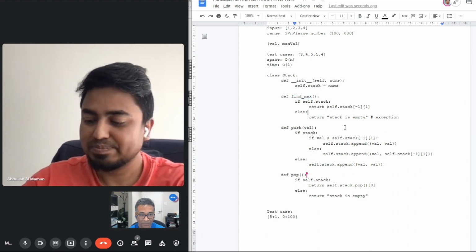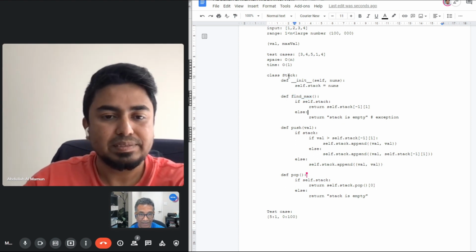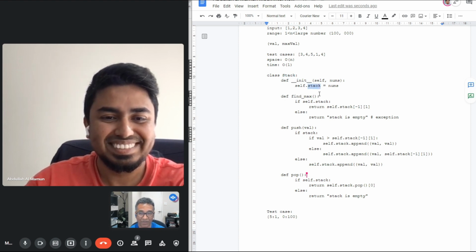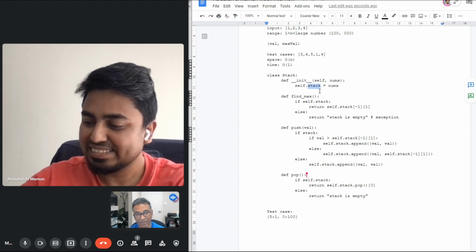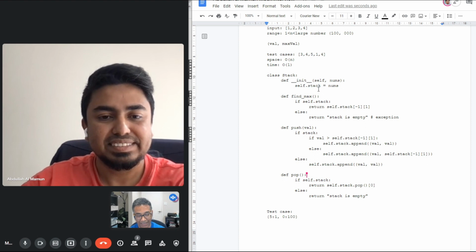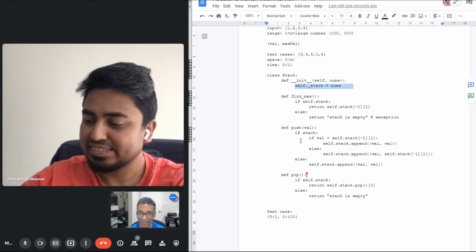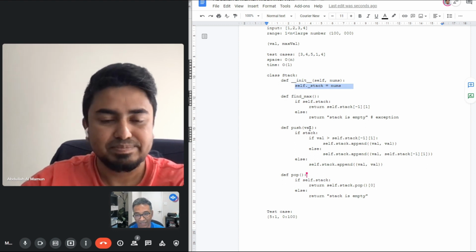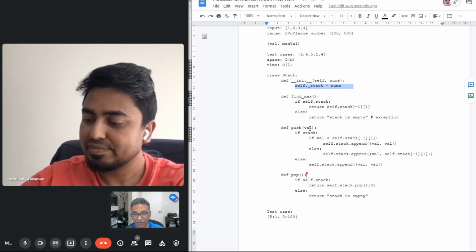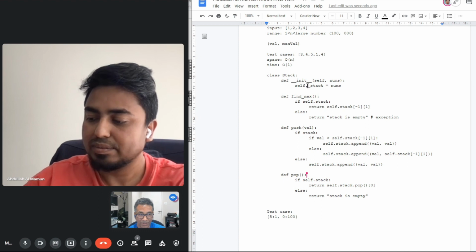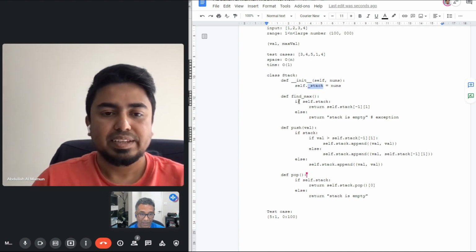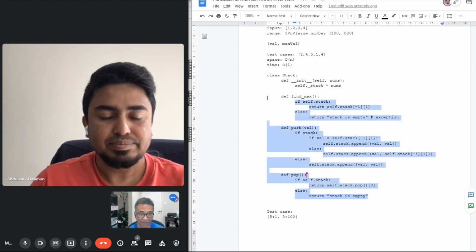So that's one thing. Another thing is that your class name and your property name are the same, so probably it will create some confusion whenever someone else is reading your code. Instead of using stack again, the same name, you can probably use something different. Let's say self._stack, because this is going to be a private property for this class, so it's better to use an underscore. In Python, an underscore means that this is private, so no one outside of this class should access this property. But other than that, I think you have written a pretty clean code.